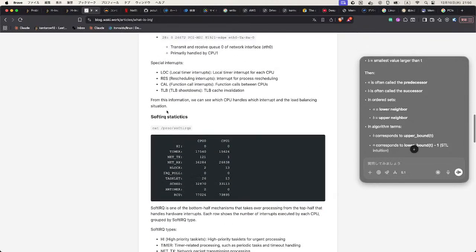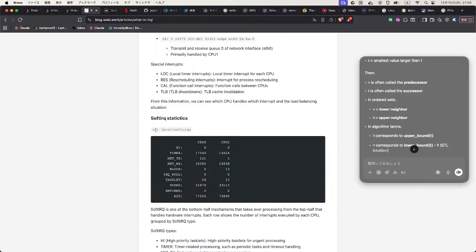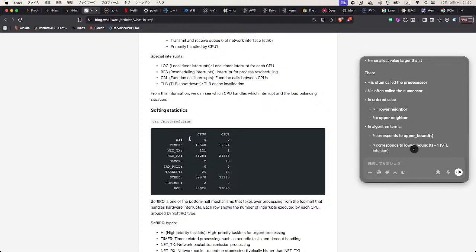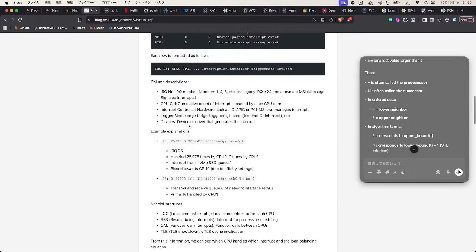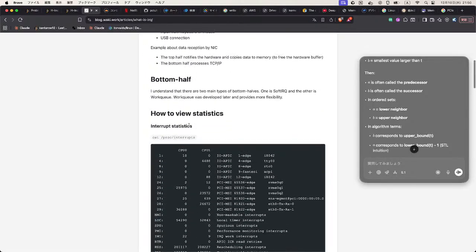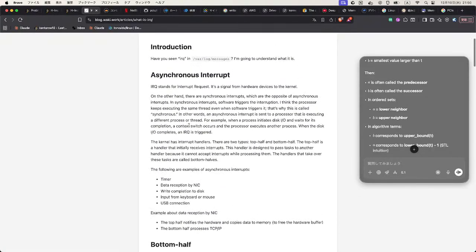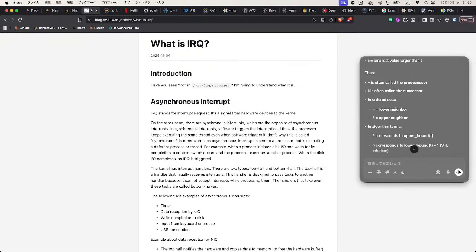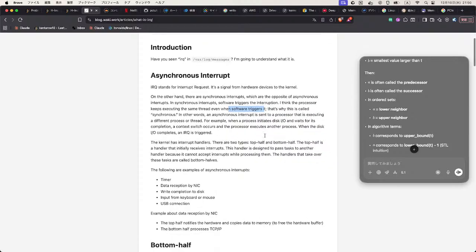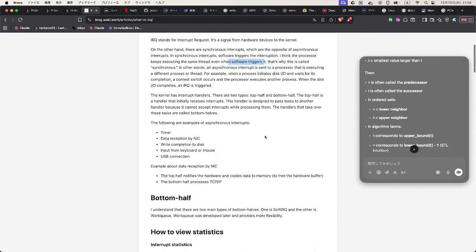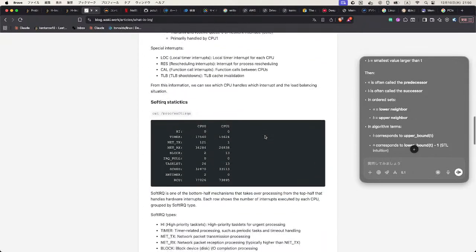And software IRQ statistics, you can see with this command, cat /proc/softirqs. So software IRQ is the software interruption, right? Software interruption, okay, which is called synchronous interruption.